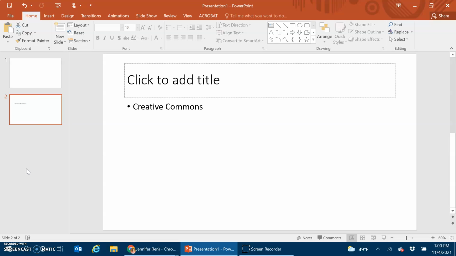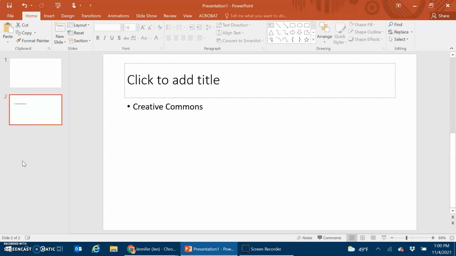And we don't want to go through the time and the effort to get their permission, so we want to look for images that we know we're allowed to use. Those images are licensed under what's called Creative Commons. Creative Commons means it is open for people to use. Sometimes there's stipulations, like you can't use it for commercial purposes, like if you wanted to sell something with that image.